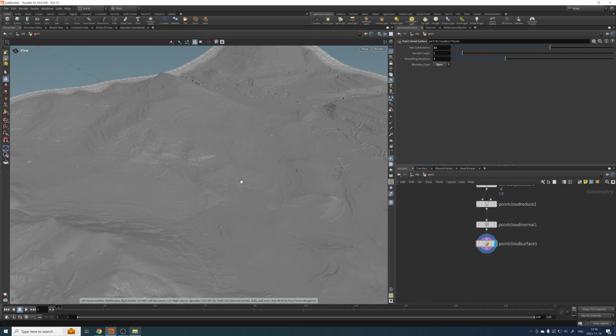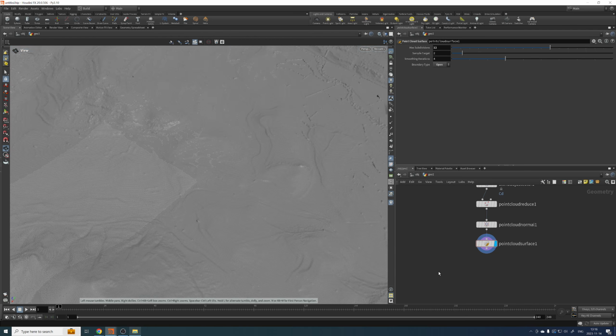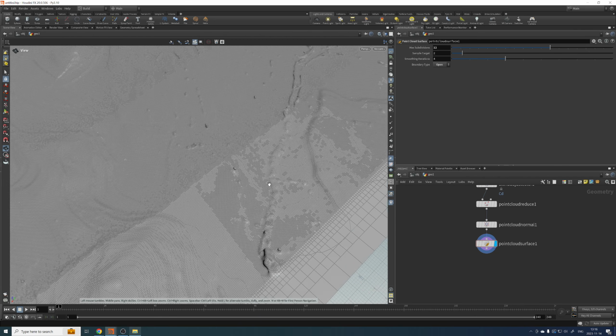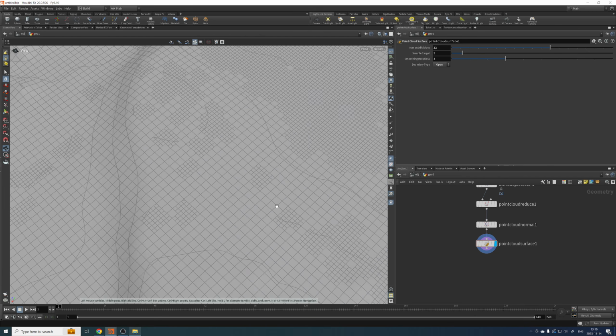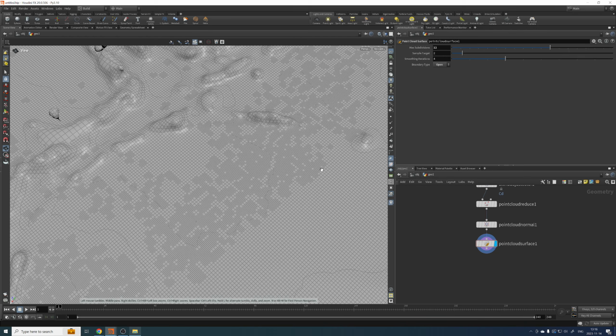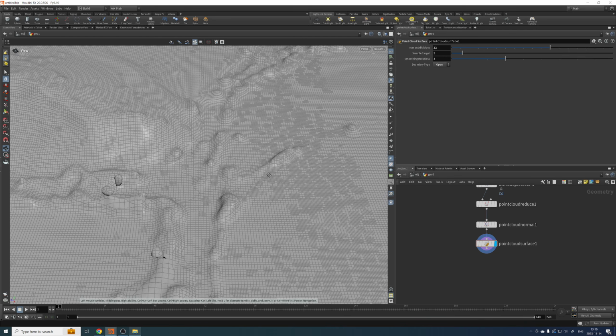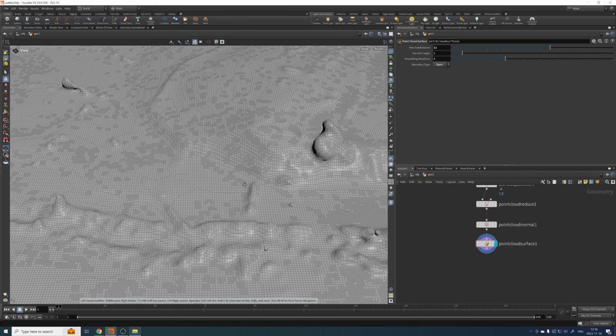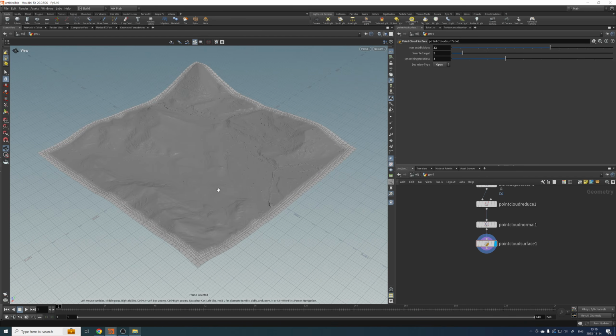But generally speaking, it's working just fine. And as you can see, this point cloud surface is smart in the sense that if it doesn't need that many polygons, it will add fewer polygons, and in areas where more polygons might be needed, it adds more of those here and there. And of course, after that, this is just a geometry, so you can resample it, you can poly reduce it, you can do whatever you want.